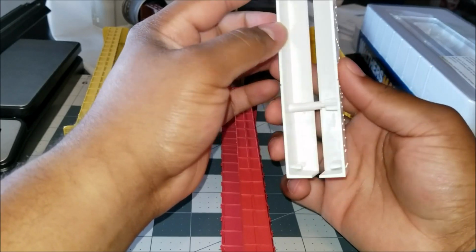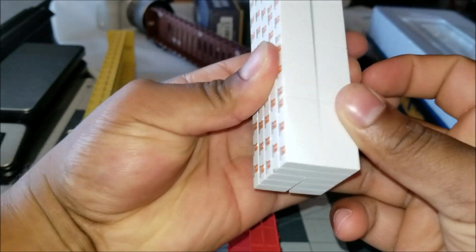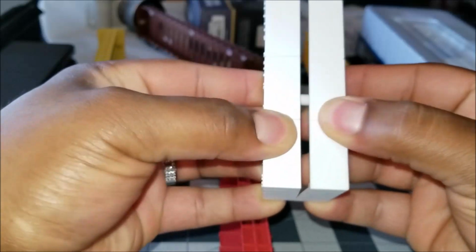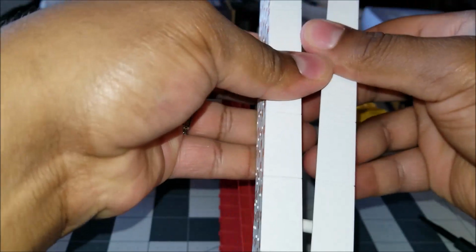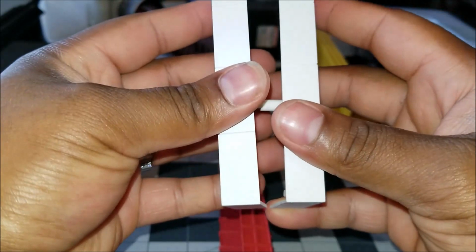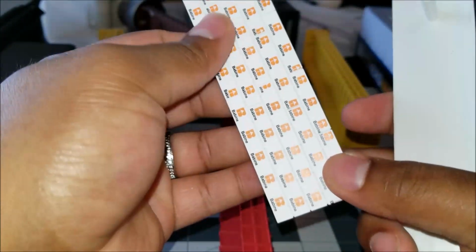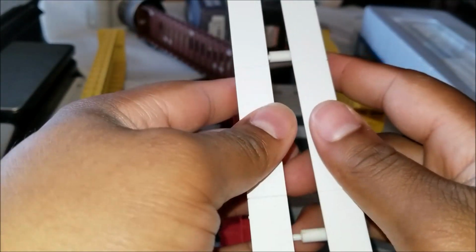Okay, but as you guys saw, they go together like so. They go all the way in until it's flush. And then you got to wiggle them apart and pull them. It's all based on friction, so you got to pull them apart. And it makes me a little nervous to do that because, like I said, plastic is fragile and it breaks, and this is all plastic, so I feel like a lot of it will break apart. But that's the lumber load that goes with the car.